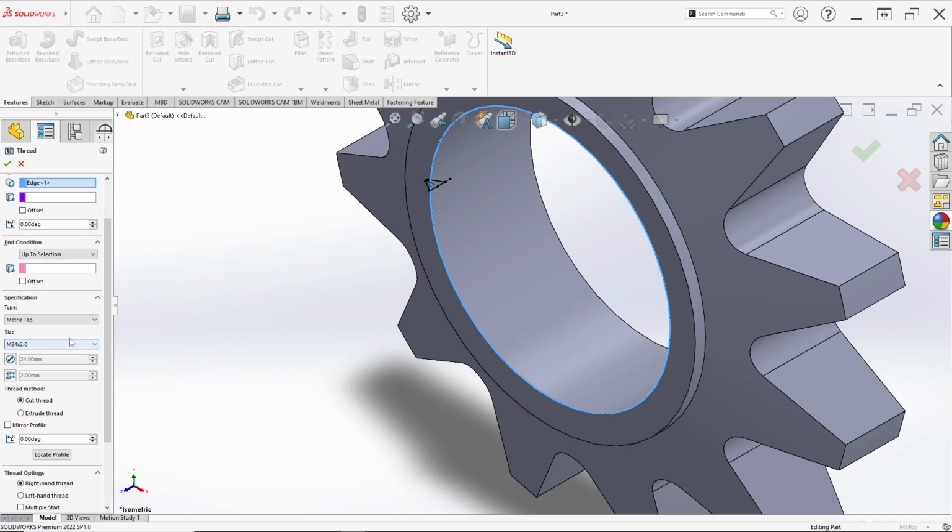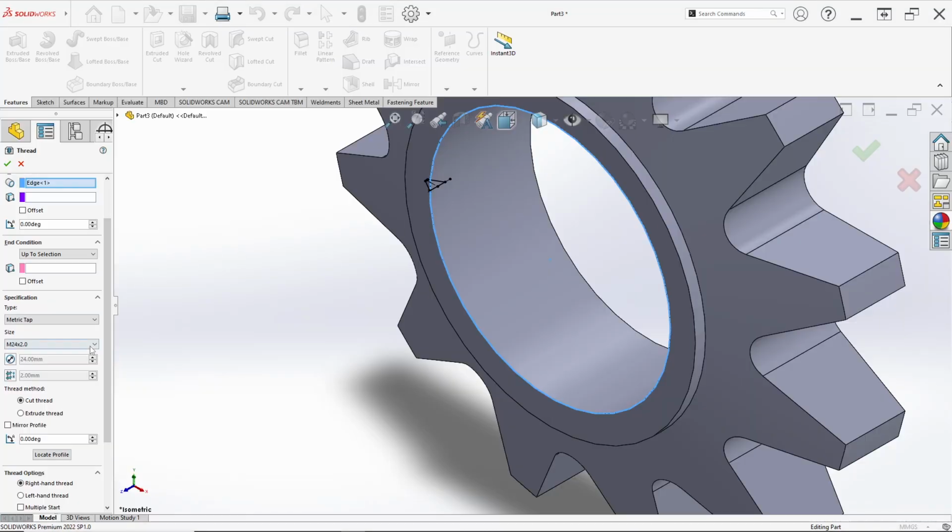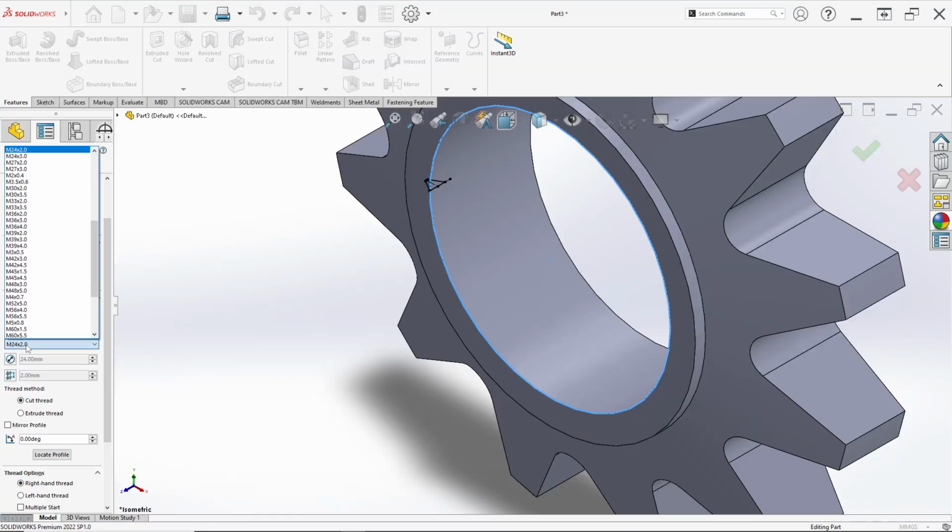For size, this radius is 12, so the diameter is 24, so the size here I select 24 thread. For example, I select metric 24 by 3 like this.